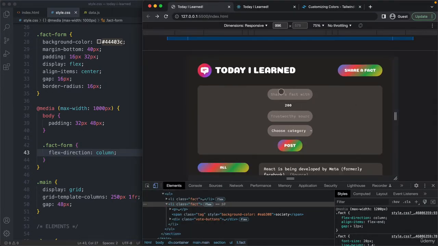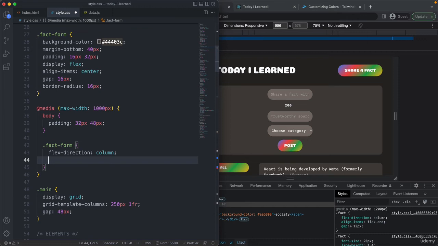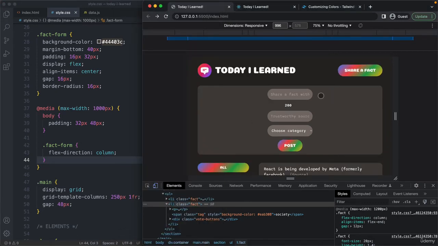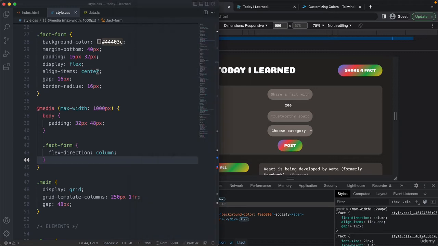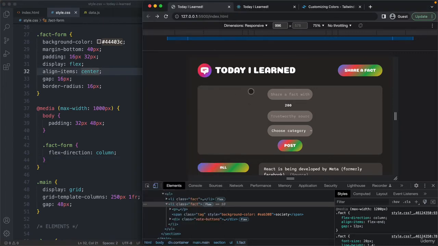Okay. But now I guess we should have these elements a little bit wider, right? So basically occupying all the possible width. So we can do that with flexbox again. So remember when we changed to flex direction column that the align is now vertically, or actually like horizontally. I mean, it's a bit confusing again, but right now the align items is set to center, which is why they are now in the center here, right?